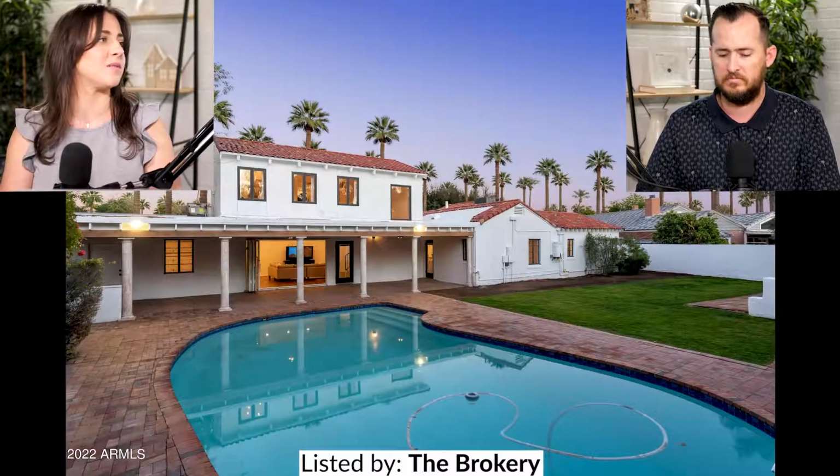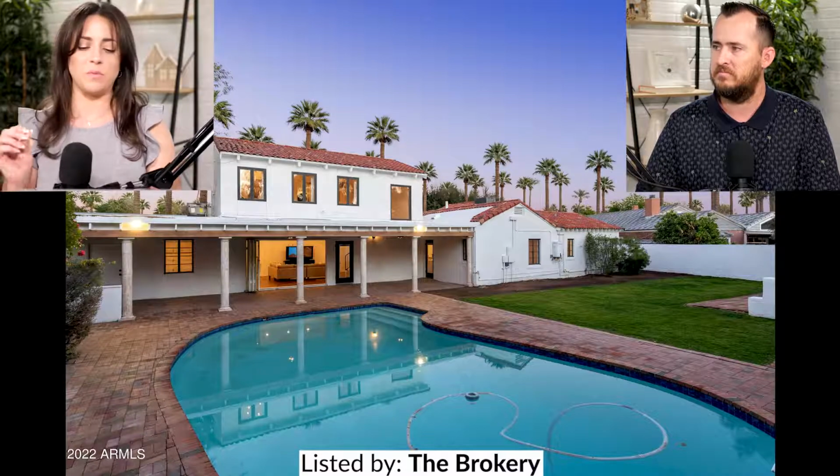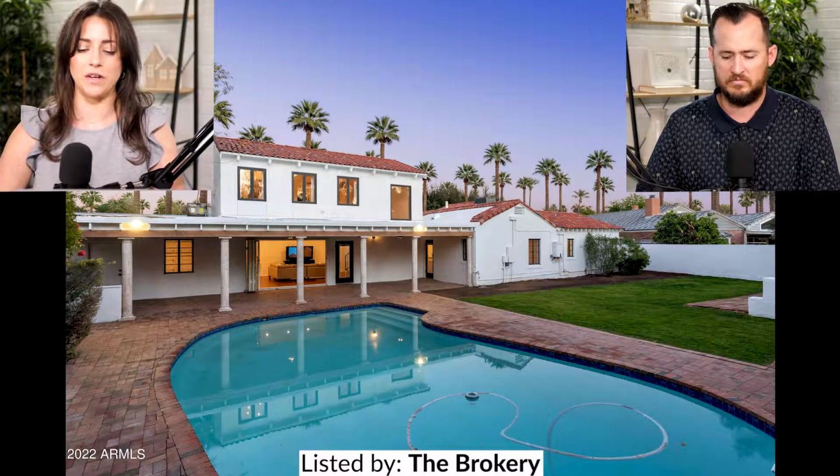Okay, so when we look at the exterior, you have this beautiful grassy front lawn with a path that leads right up to the porch. And when I'm looking at this, I love seeing the architecture of those arches near the front door, framing that porch. It's so beautiful. You even off to the side see a little bit of that staggered look as you look at the gate on the side, which is really pretty. So just very subtle touches, keeping the home really neutral, but very subtle touches that allude back to that beautiful historic charm in 1940, which is super fun.